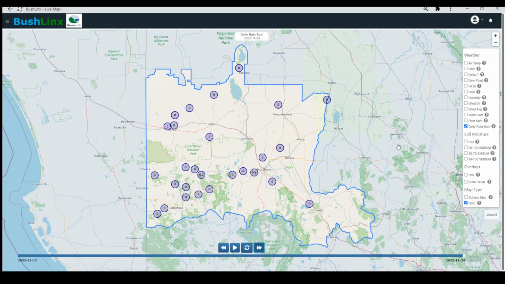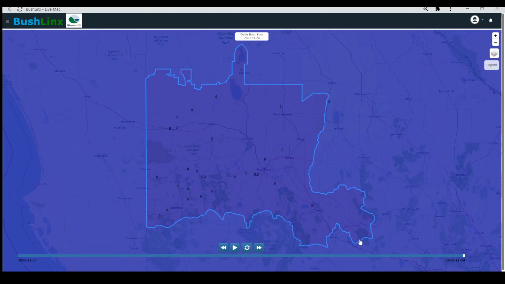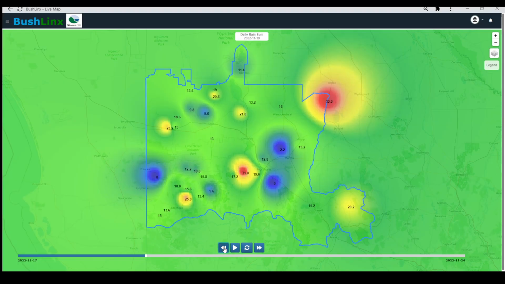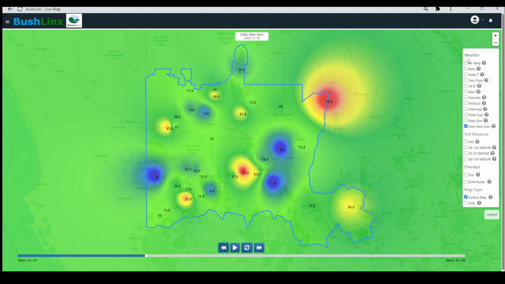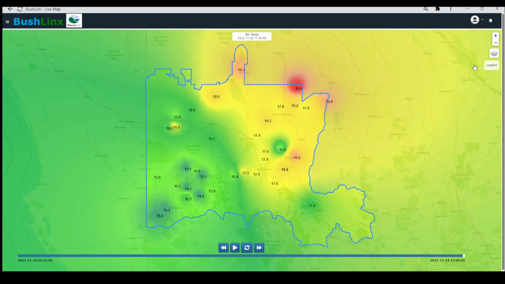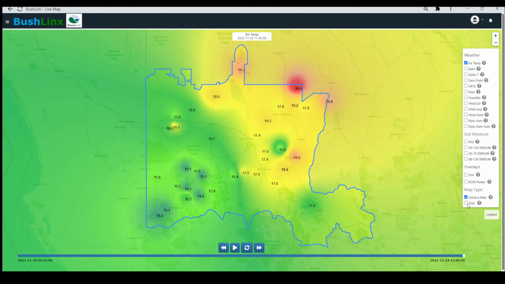As well as the dots, we also transform the data into a surface layer. When there's very little change, of course, it's terribly uninteresting color changes. As we skip through, if we use something like temperature, for example, you'll be able to see those colors changing across the landscape as time passes. I'll just skip back to dots.